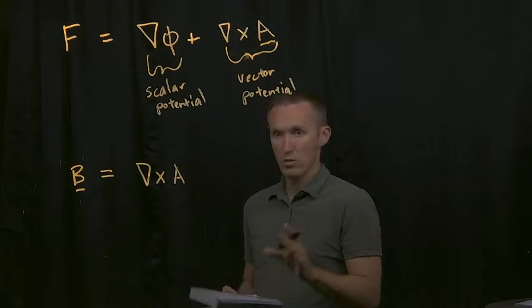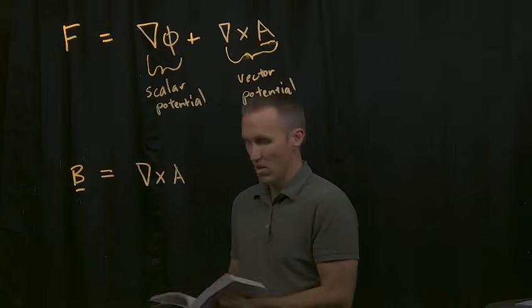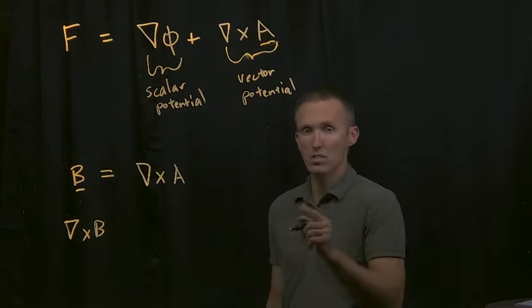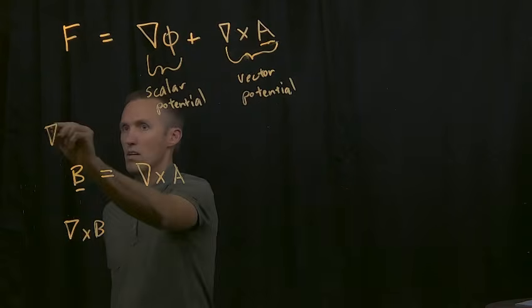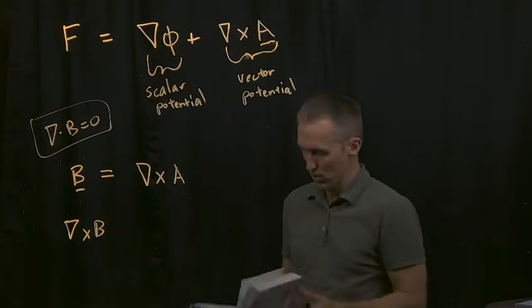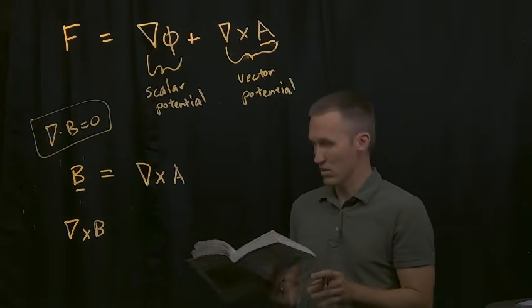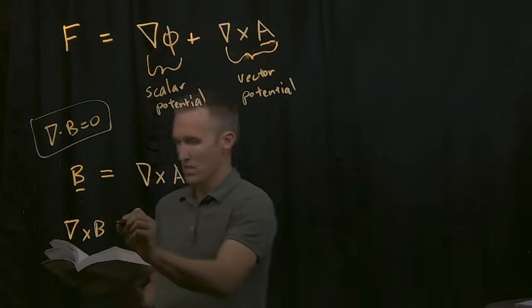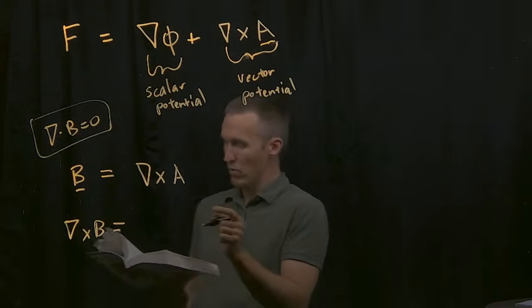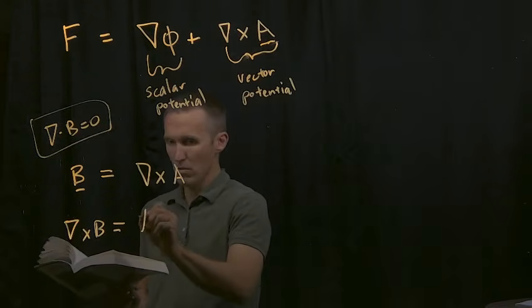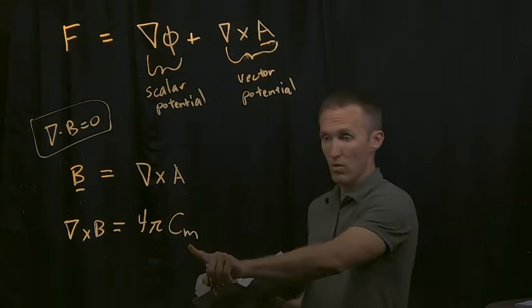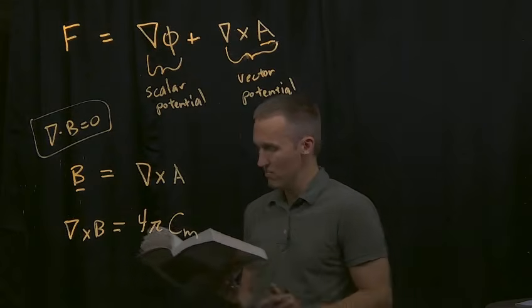So let's talk about Maxwell's equations. Maxwell's equations relates the curl of B, del cross B. Remember, what did Maxwell's equations say about the divergence of B? Del dot B is equal to 0. Okay, that's one of Maxwell's equations, and that's even in the presence of sources. So now we have del cross B, and this is not going to equal 0. That was the case for the gravity field, but now we have the magnetic field, and that is going to be equal to 4 pi Cm. Remember Cm, that's what we were using for our magnetic field constant.